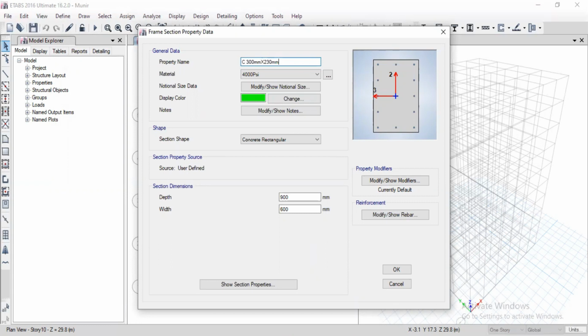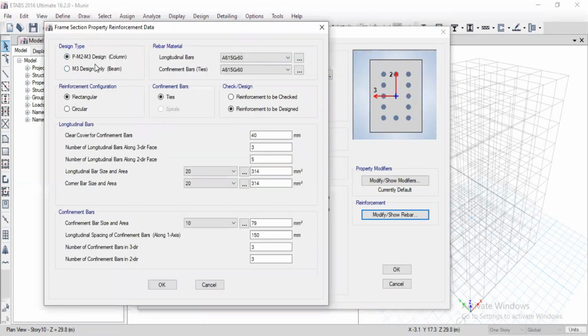Now select the material M25, specify the depth, that is 300, and the width, that is 230. Then next go to modify, show rebar.